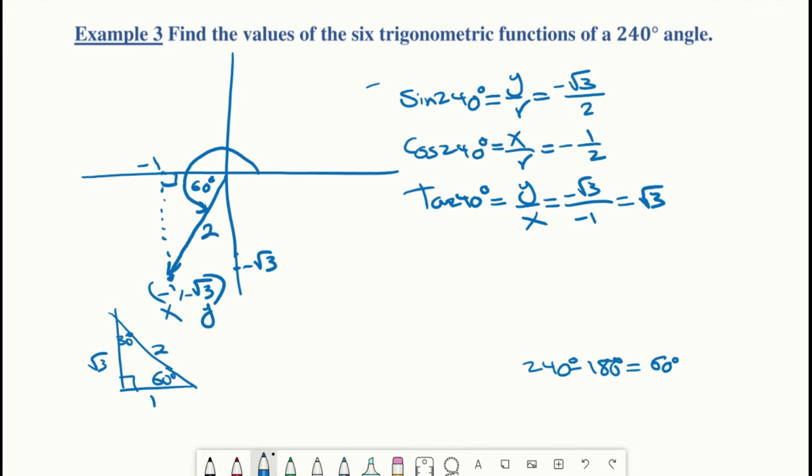So these are the three main functions, because the other ones are just reciprocals, they're easy to get. So remember, this is not really a different method. We still have to find the reference angle. But what's nice about it is it's a more direct approach. You set up your angle just like before, and you use the reference angle to come up with this point. That's the key thing to understand. All right, and that should do that. So make sure that you can handle problems such as this before we proceed.